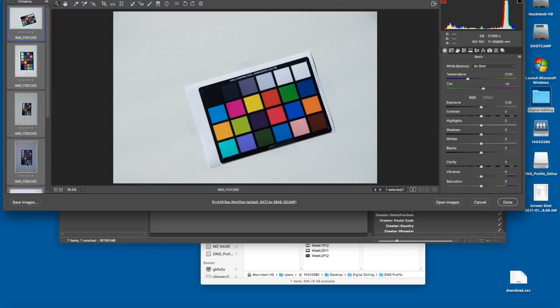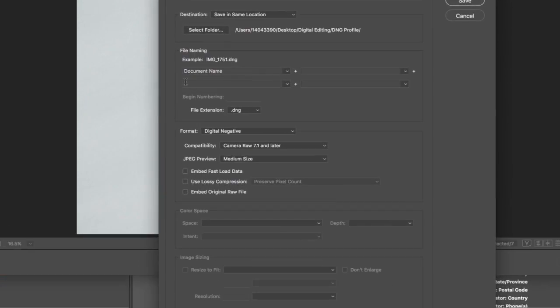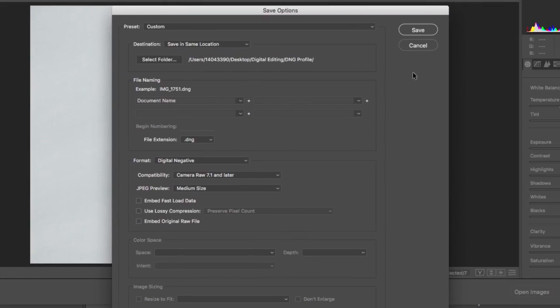And one thing we haven't really talked about yet was saving images from Adobe Camera Raw, which is one of the things that we want to cover today. So I'm going to click Save Images on the lower left corner. And I have this whole options menu to select from. And really, when you are saving an image, yes, you can open your images in Photoshop, do some other adjustments, and then save it. But if you've done everything that you need to do in Camera Raw, and there's nothing else you have to do, or you just need to create quick previews for a client to see, that kind of stuff, you can just select them, click Save Images, and then save them as whatever file type you want. In our case, we need a DNG.